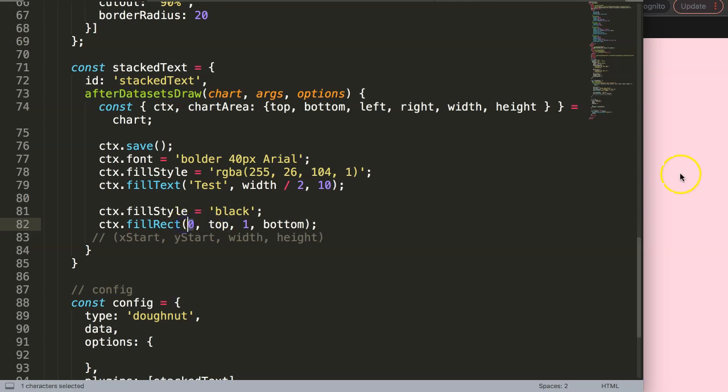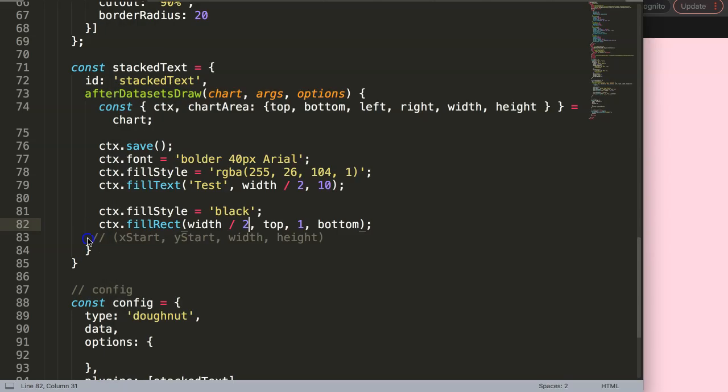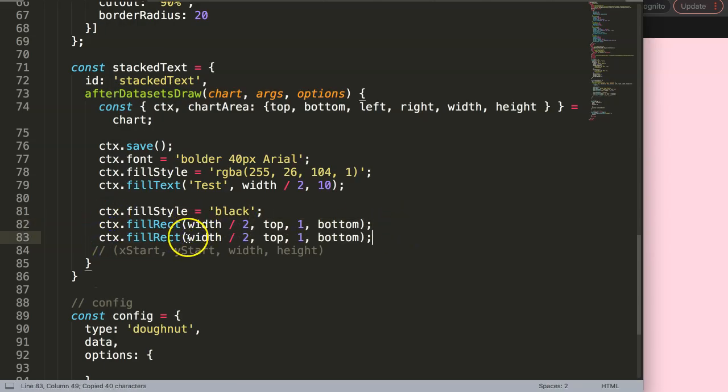So what I need to do here, I need to push this into the center. And I guess the other one will be what we're supposed to have. I'll say here width divided by 2. Then we should have that. There we are. So this is the center. And let me make the other one immediately as well. I hope you're not too confused, but basically it's just the same here.